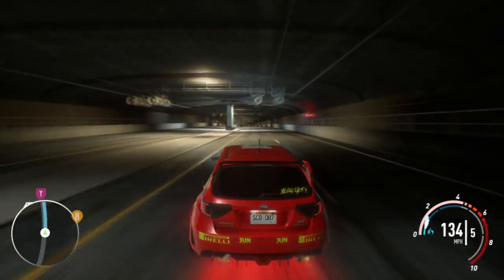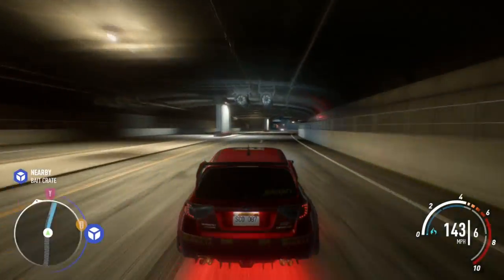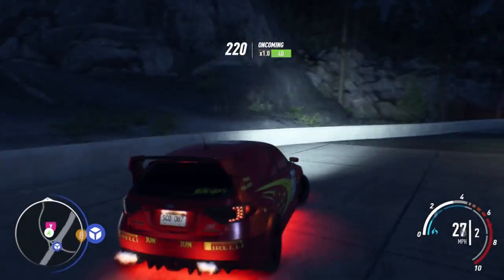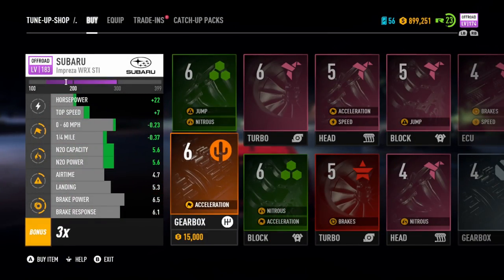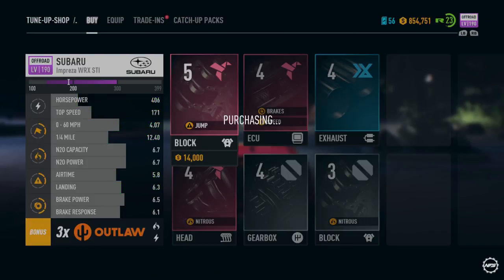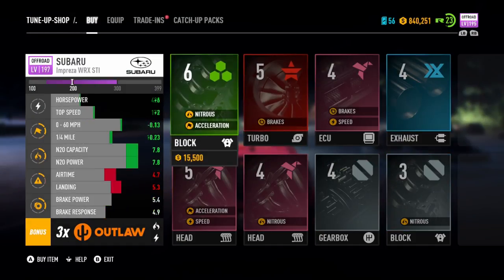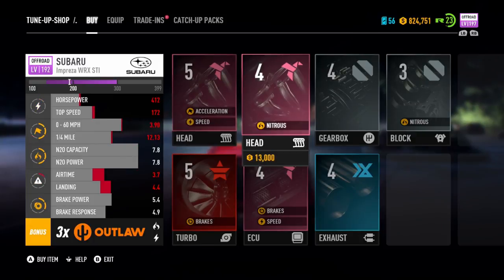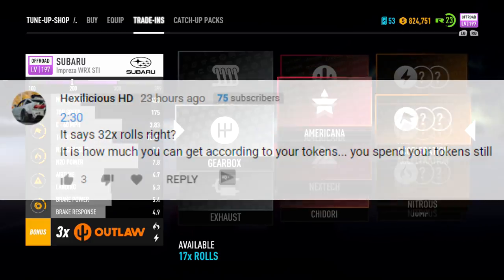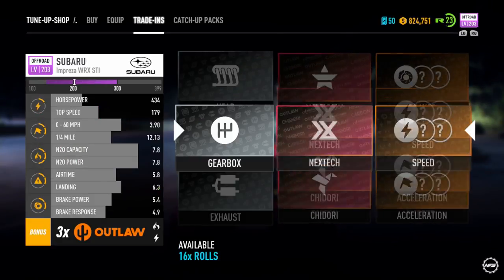Let's head to the tune-up shop and see what we can tune on this thing, make it a bit quicker. There's a loot crate right next to the shop — I'll do the loot crate but first tune the vehicle. Just easy speed — yes, give me that! That looks good, just over 200. I'm not bothered about braking, I just need speed — speed is key. Apparently I'm spending tokens, someone mentioned that in the comments. We're getting a jump card. Level 203! We'll do one more, then go for a drive.